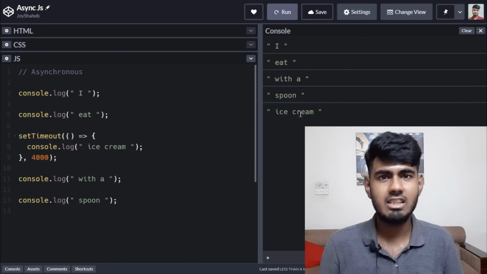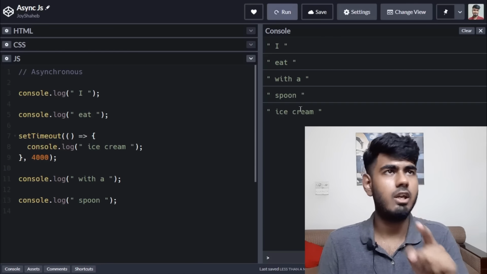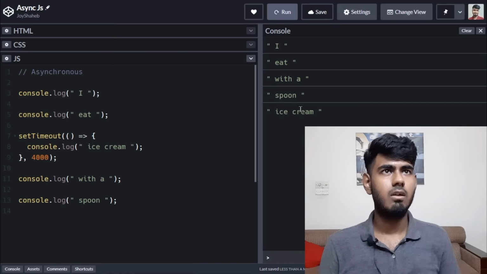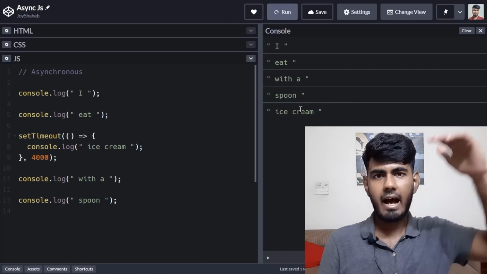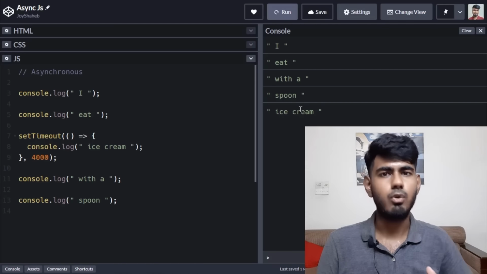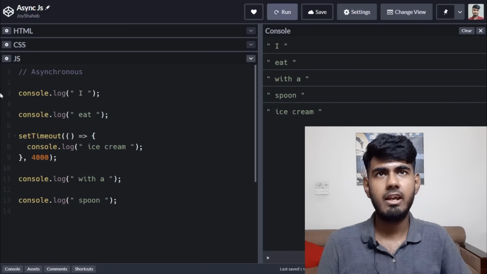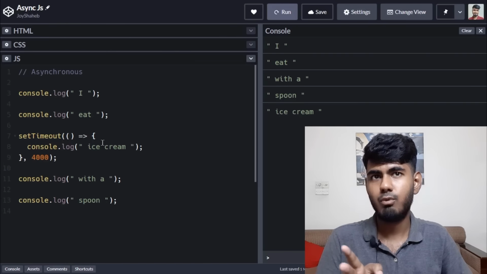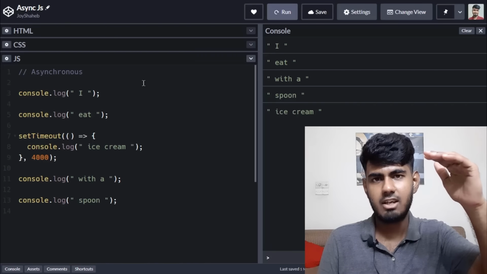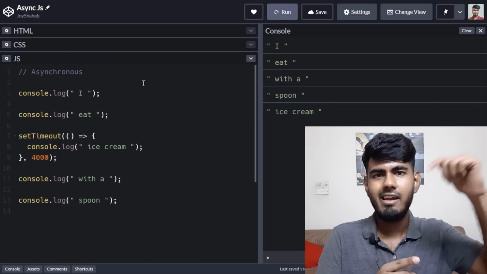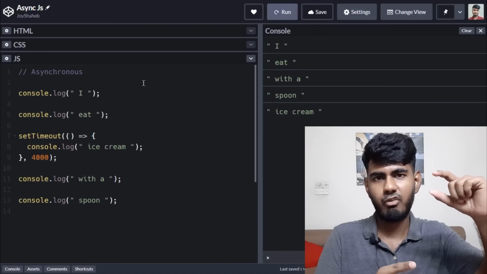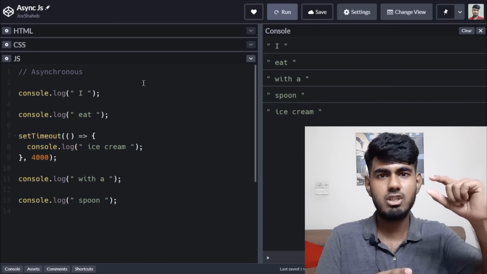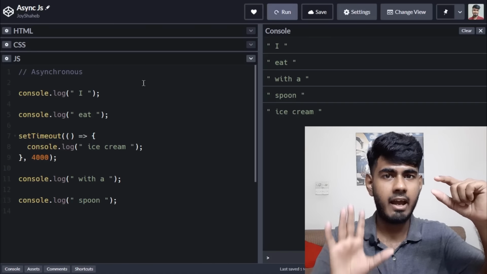Now, how does this system work? This is the asynchronous system, okay? Look, the cereal is over here, okay? I eat ice cream with a spoon. The cereal is over here as well. You can see that I eat ice cream with a spoon. The system is actually working like this. Look, I eat, and then this ice cream over here, it has a setTimeout function, which means that we're gonna have another hand over here.